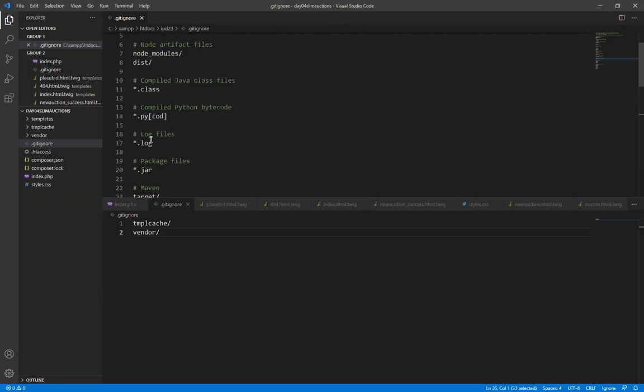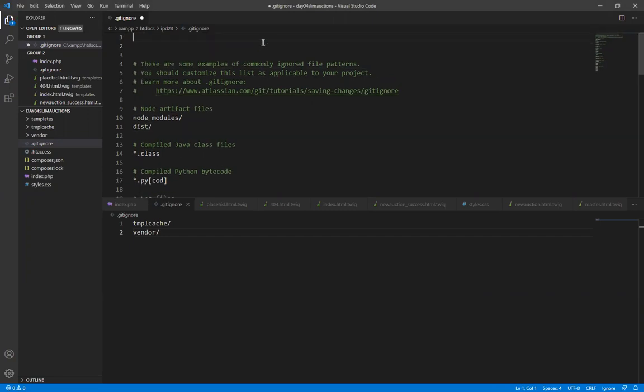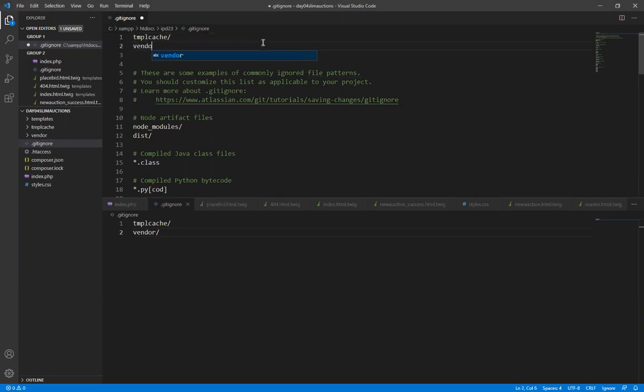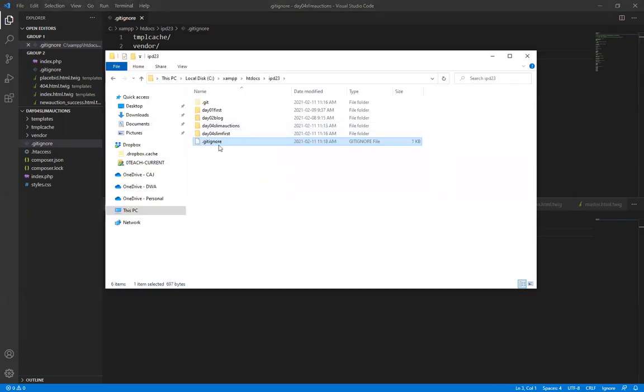The rest, log files, actually that might apply to us, but the rest doesn't. They say these are some examples. So we could do the same thing and say tmpl cache and vendor should be ignored. This is the git ignore in the higher level directory in IPD23.